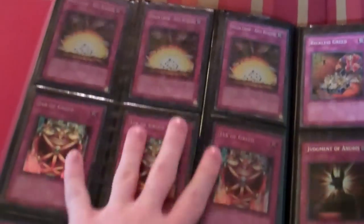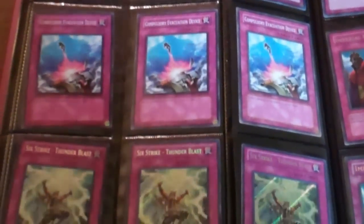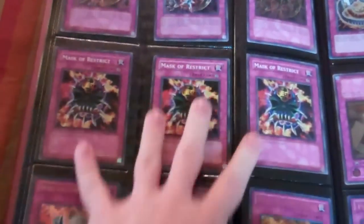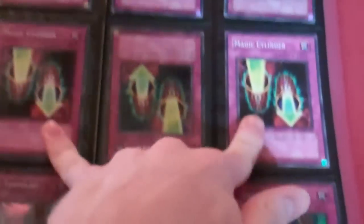Common Trap Sun, Super Delta Crow, Super Jars, Common Reckless Greeds, Secret Judgment, Nubis, Common Dark Bribes. Rare Horns — those are $2 for a play set. Common Compulses. Secret Imperial Orders — I have one Ultra. Common Master Strix — those are $2 for a play set. These are $2 for a play set. The Ultimate Point of the Rugs all have play wear. Psychic Shock Waves are Secret. White's Bend Ruins, Jurassic Drop Offs, Time Machines, Escapes, two common Magic Cylinders — the other one has play wear and it's Secret Rare. Super Dust Tornadoes.